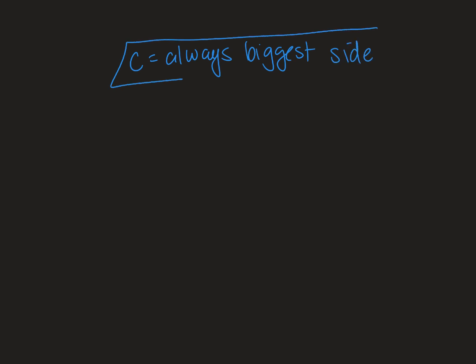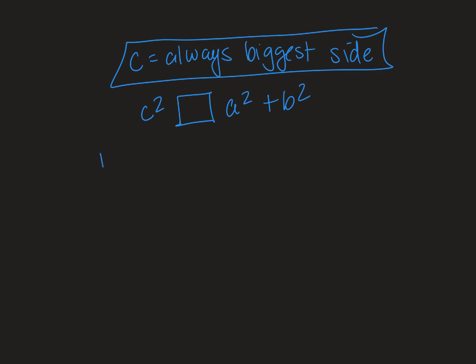Okay, so let's summarize everything you just looked at. So basically the big idea is C is always the biggest side. So please write this in your notes. This is like the biggest takeaway of the day. C is always the biggest side. All right, so we're going to use a setup that looks like this for pretty much every problem. So you're going to do c squared, and then you're going to draw a box, and then we're going to do a squared plus b squared. And in this box will go either an equal sign, a less than sign, or a greater than sign.